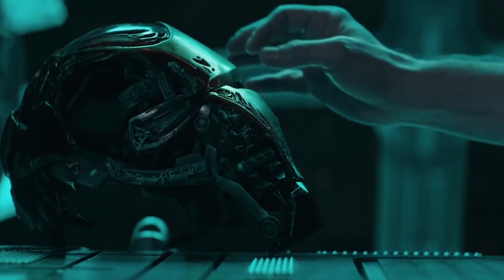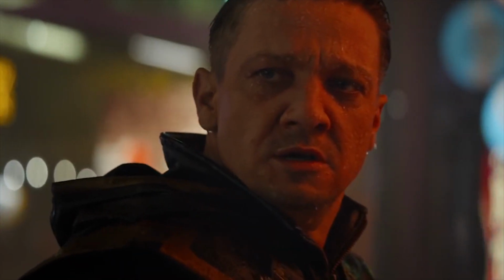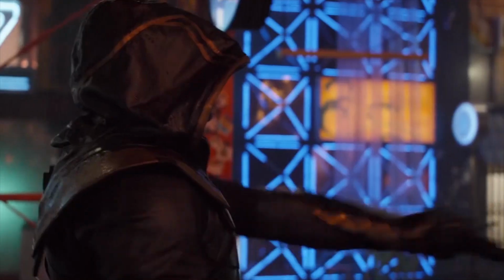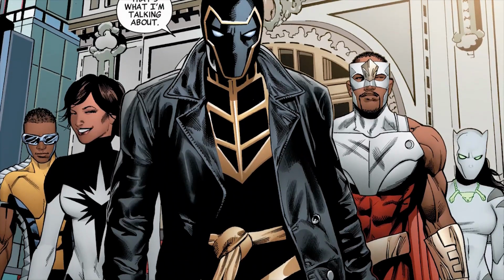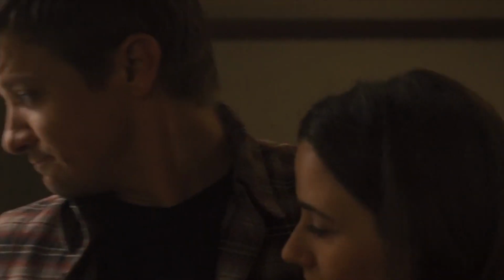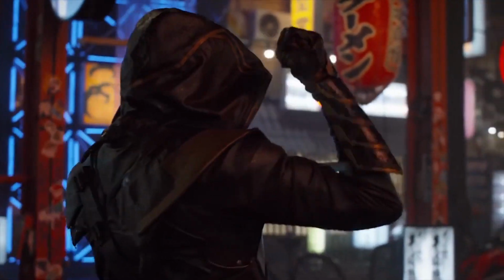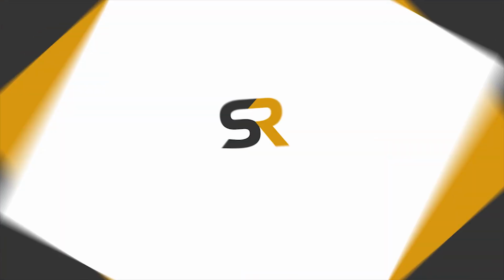The Avengers Endgame trailer held many surprises, but perhaps one of its biggest was Hawkeye's new look. Instead of sporting his trademark bow, he's now carrying a katana. And what's up with the ninja getup? All signs point to Hawkeye donning his Ronin persona, a stark contrast from the character we've come to know and love. But what exactly are the major differences between Ronin and Hawkeye? Lucky for you, we've compiled a few of the biggest ones right here.